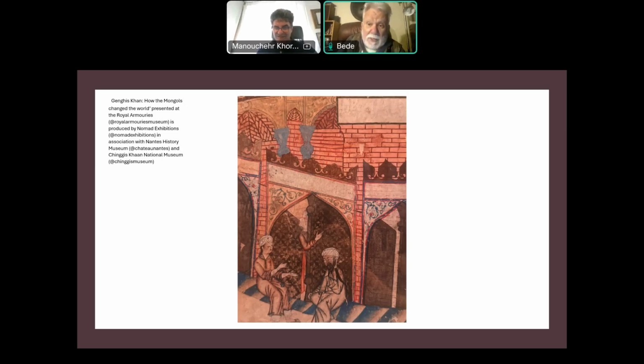So these people may be waiting outside a palace door to be admitted in to meet somebody important. But bearing in mind, this particularly the Jami is a collection of histories, and the illustrations are all contemporary clothes, but the things that are being illustrated can be from hundreds of years before. Yes.